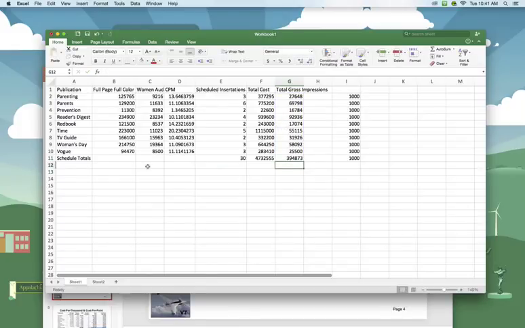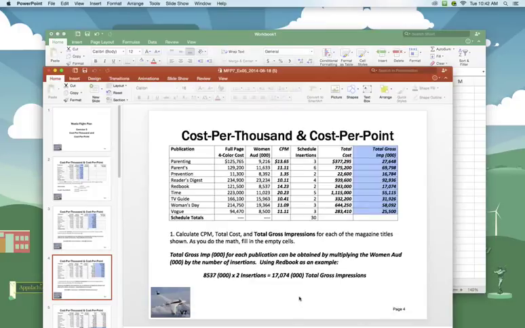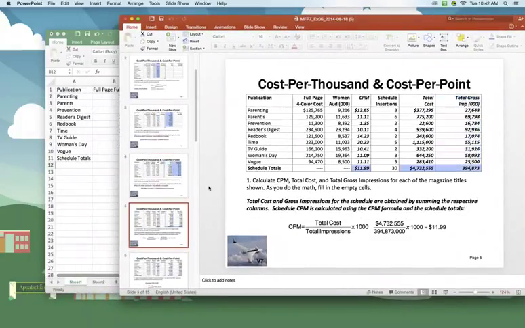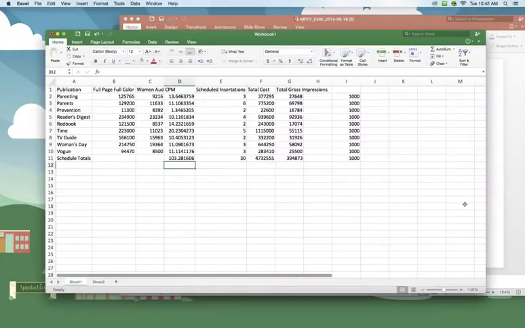And there we go. Now you'll notice, let's just do this real quick, I'm doing it wrong on purpose. If you do the CPM here, it'll come out at 103, and that's clearly going to be wrong in terms of cost per thousand. This was a mistake that a few people made that I couldn't help but notice. I had 103 and this says 11.99, so obviously that's incorrect.